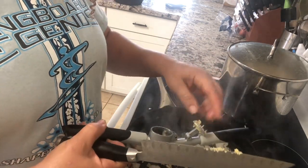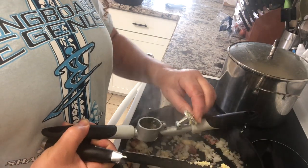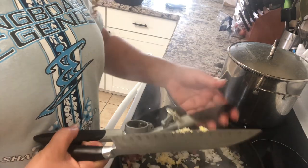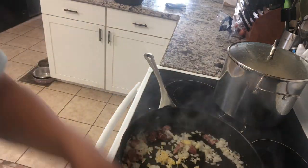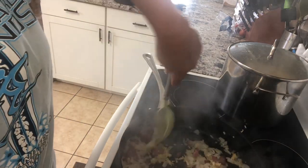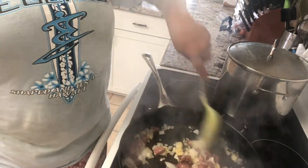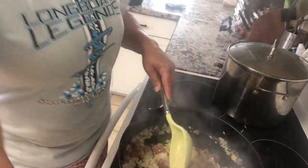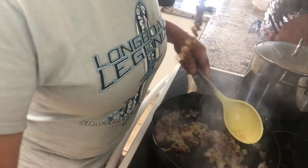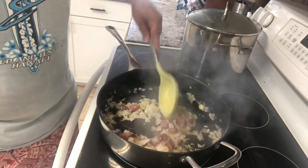You're gonna have some remnants of garlic. Just peel those off and throw it in your pot. Don't waste anything. Ooh, I smell the garlic. Smells good. All right, so we're gonna mix that up. All right. Yes, here we go. So the next thing I'm gonna get is my Slap Your Mama.